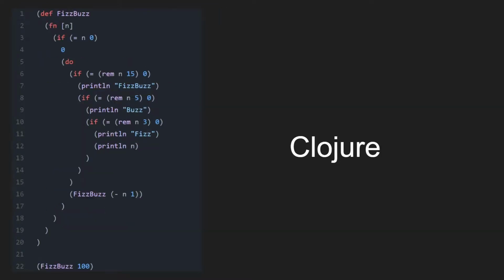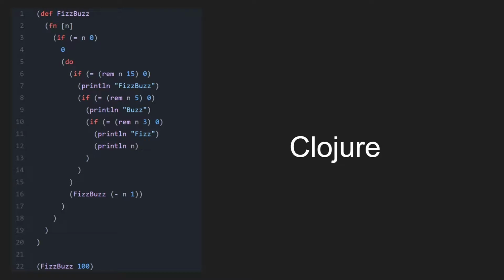Moving to a couple Lisp languages, we have Clojure, another language developed on the JVM. Now this is going to look extremely weird to you if you've never seen Lisp or reverse Polish notation in mathematics before. You can see the function declaration, and inside of Lisp, everything is inside of parentheses, which makes parsing really easy, which means Lisp languages have very simple parsers. In fact, this is what Lisp is really famous for, is being very, very simple.